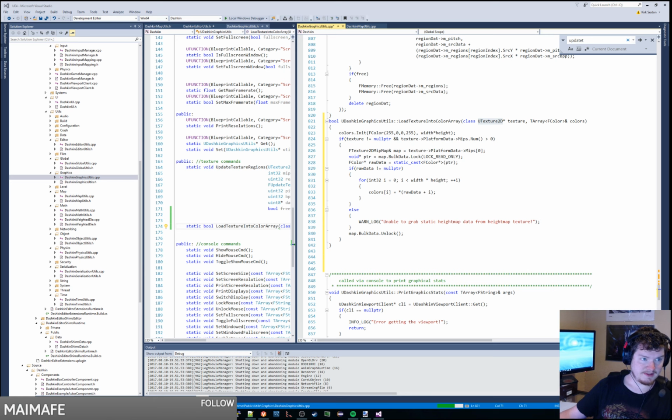We have size X and size Y on the platform data, which is right here.